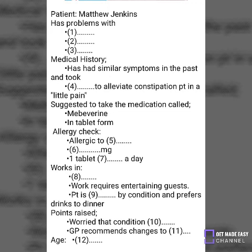You must be Matthew Jenkins. Yeah, that's me. Just here to pick up medication I called about. That's right, for nausea, constipation and diarrhea. Yeah, I've got this prescription. Is this drug a good one? It depends. There are several medications that could alleviate your symptoms. You mentioned that this is not the first time you've had problems with your bowels. Do you remember what you took before? Before I just took laxatives to deal with the constipation. I think that's what this is now. Yeah. Okay, and are you in any pain?